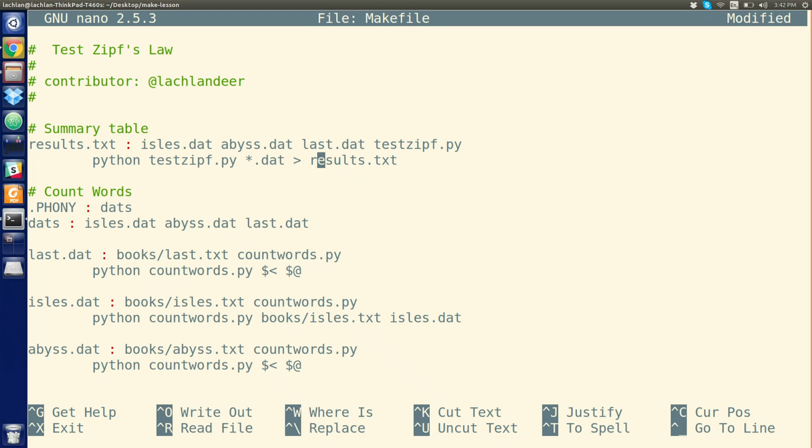What did you do for the summary table? What did you replace? You replaced results with $@. Yeah? Did you do anything with star.dat? No. Because the first one, the first dependency is just aisles.dat. So if I replaced it down here, I then would have had to write these extra things in. And I wasn't clear that was going to be a meaningful thing to do. Okay, so first bits of words being replaced with symbols that are confusing to remember in the future.